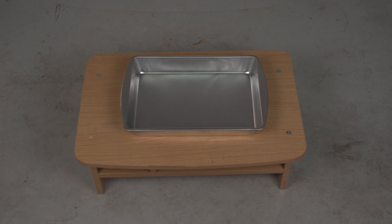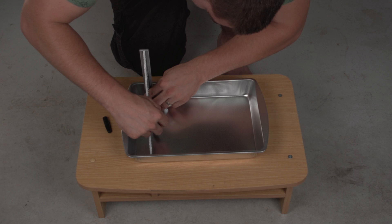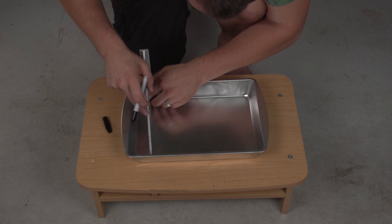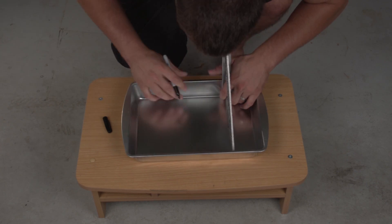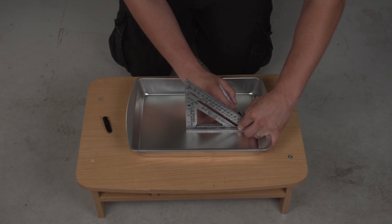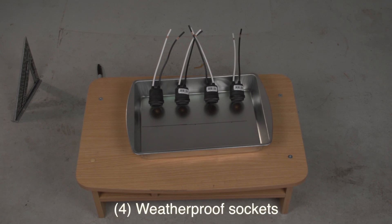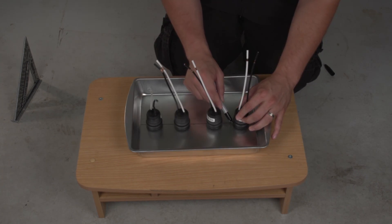The first thing you're going to need is an aluminum cake pan with a lid — a 13 by 9 will do just fine. Then we're going to go ahead and trace a line in the middle. This is where we're going to line up the light weatherproof sockets. We've got four weatherproof sockets, and we're going to trace circles around here.